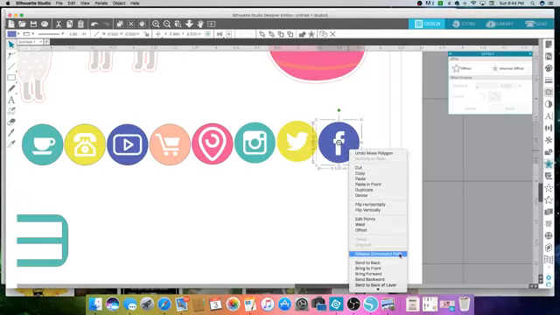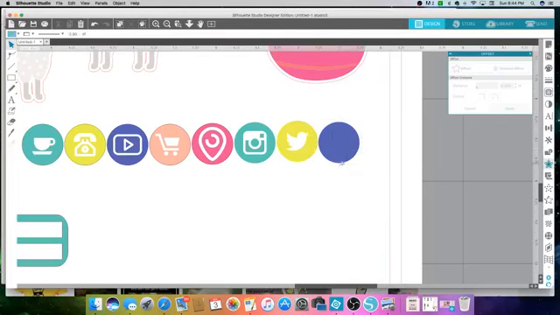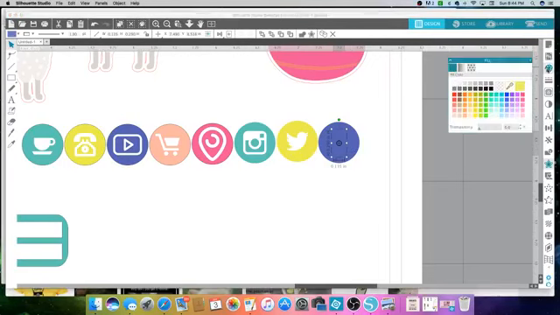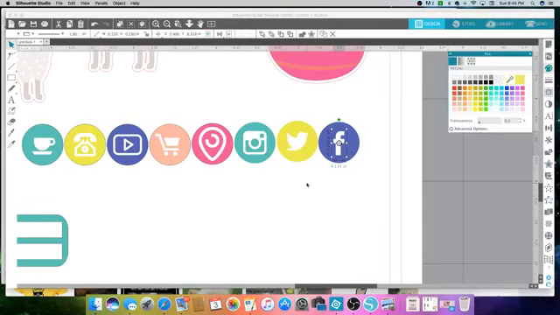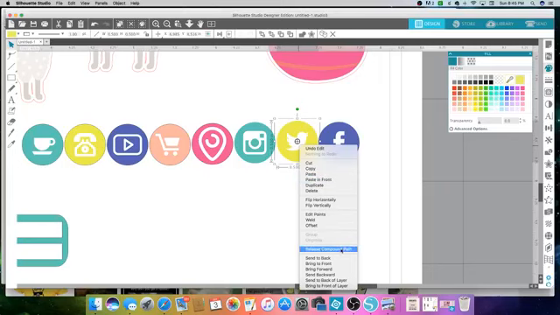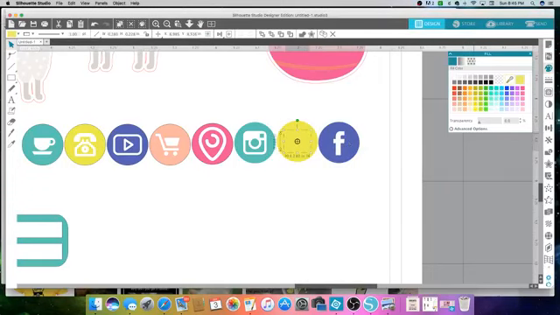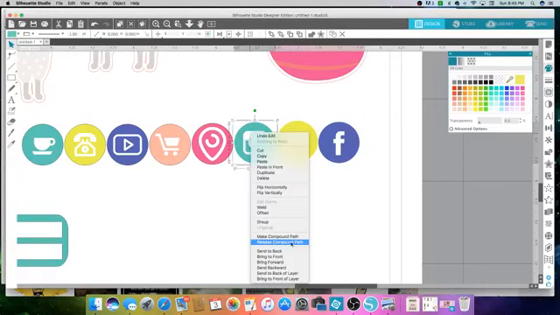And you can go release compound path, which is going to let the F in there be its own thing. So we want that to be white. Same with this guy. Release compound path. Change that to white. Release compound path.